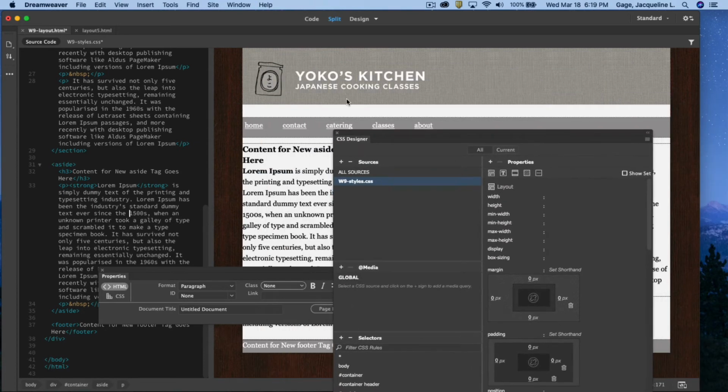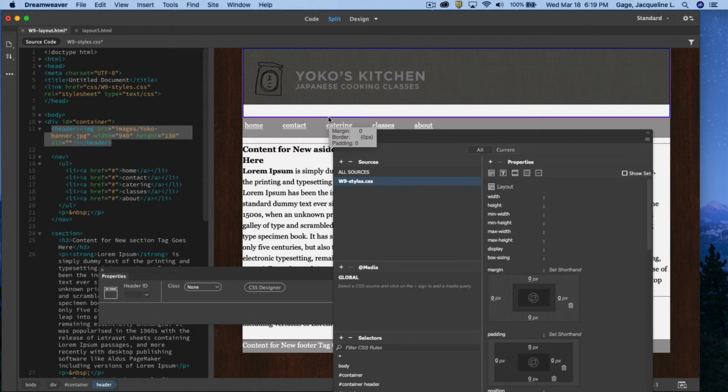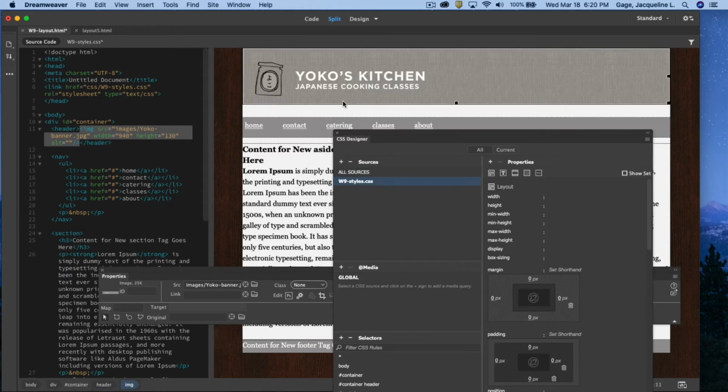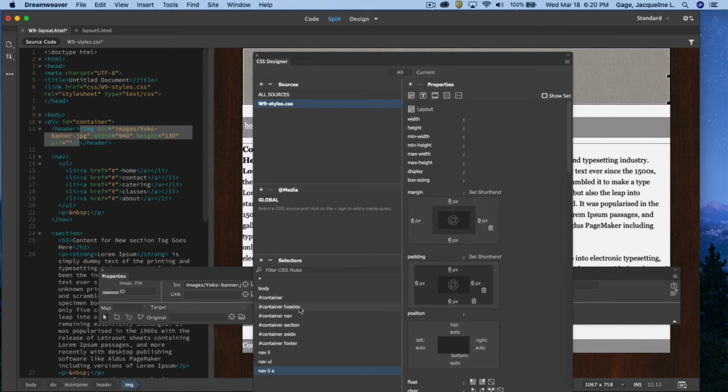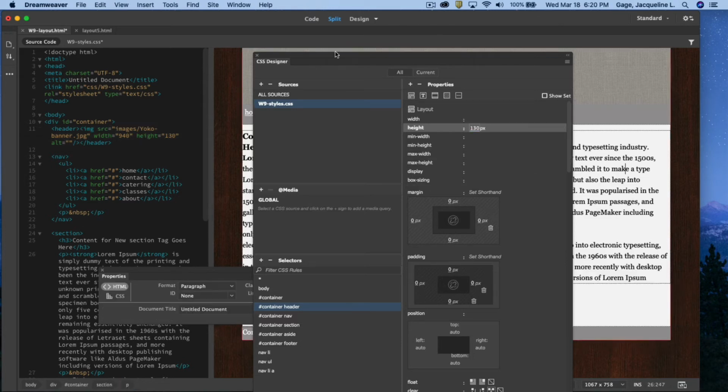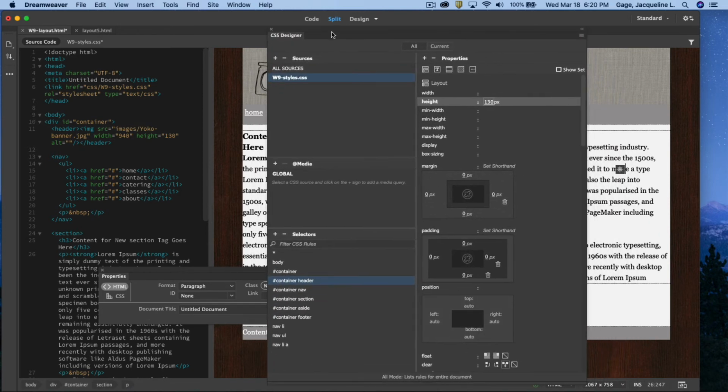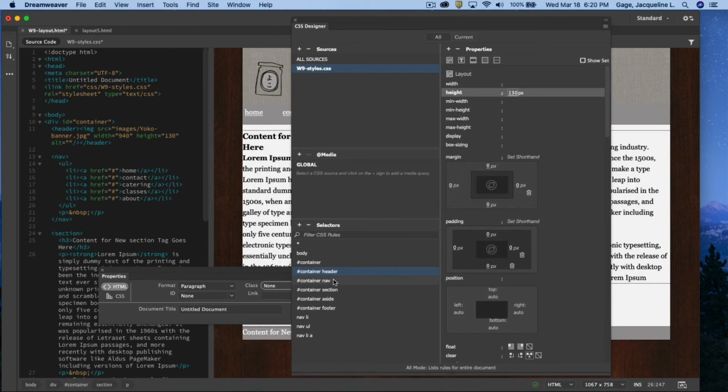Okay, I actually have to get rid of some of the space here. I actually made that too big. All right, it's actually only 130, so I'm going to come back to the header and change that size to 130. All right, so that snaps into place. Now I want to do the aside and move that text away from the edge. So I'm going to go ahead and add some padding.